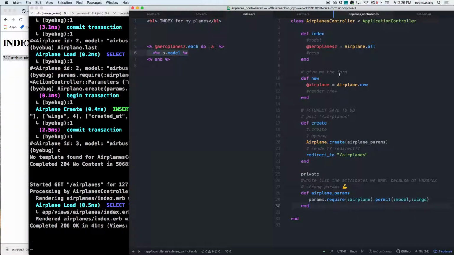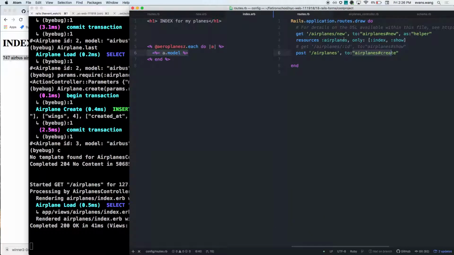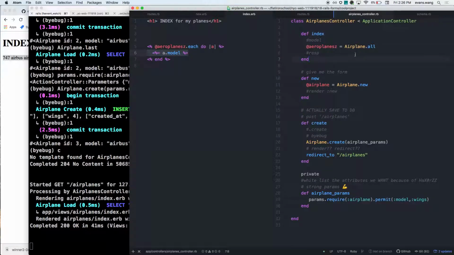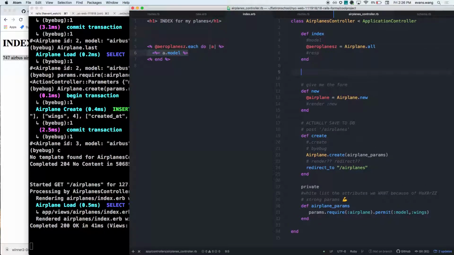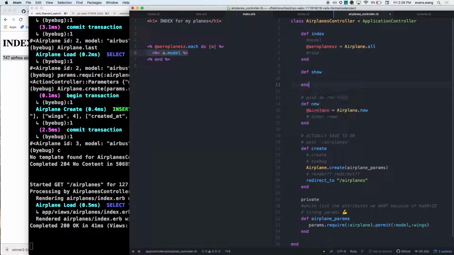No. Let's create one. How would I do it? First, I want to make the route for show. Does the route for show exist? Right. The route for show exists. So, my airplanes controller, restfully, what would the method be for show? Powerful. Do I need to do anything with my model?